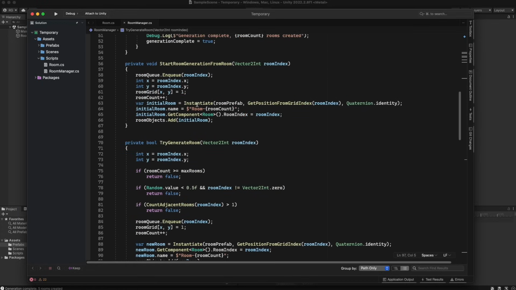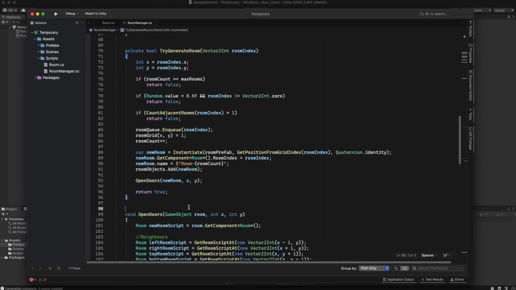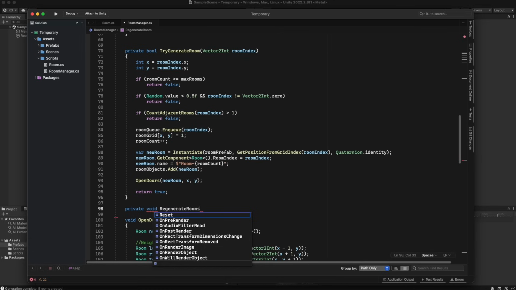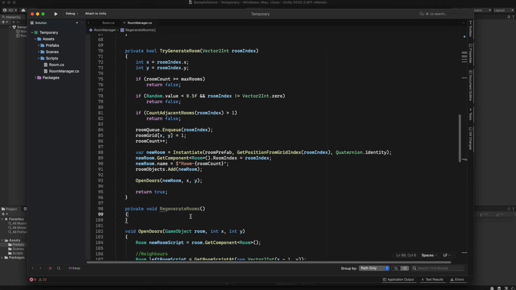What we can do now is create a method to try to generate all rooms again if we somehow failed to get the correct amount of rooms between minRooms and maxRooms. Create a new private void called RegenerateRooms.